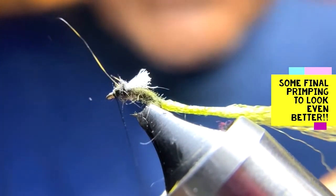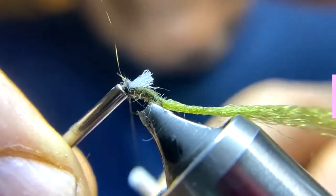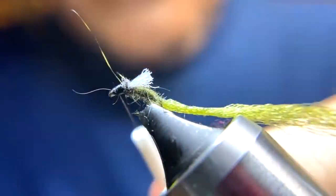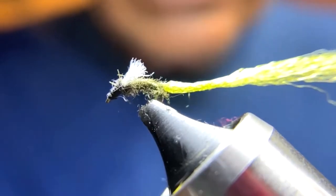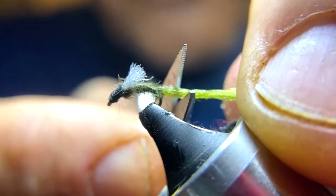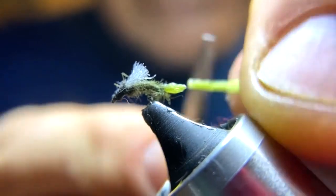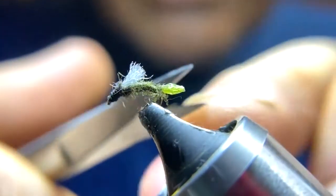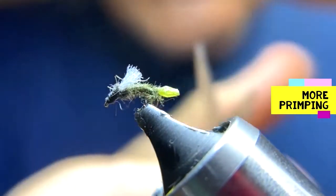So let's tie off this guy. We want a nice little head on him. And then our trailing shuck should be about a third the length of our fly here. That looks good, and if you want to make it more realistic, just trim off some of the corners.